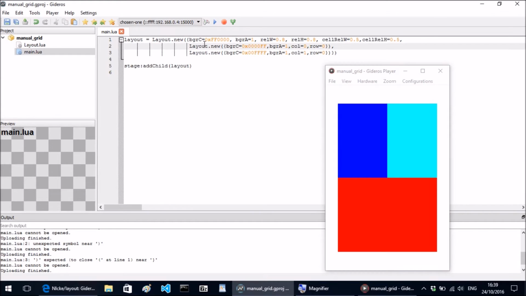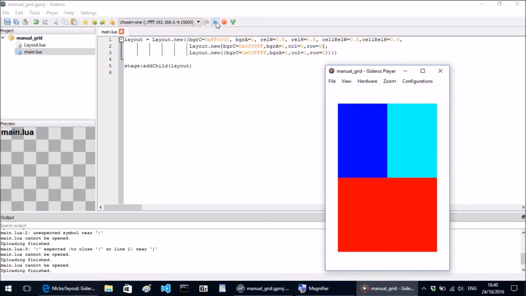One thing you may notice in Gideros or Lua throughout is if you have a function which has just a single argument, which is just a table, you can remove the outer round brackets without any problems. And generally I don't like doing that because I want to remind myself it's a function, but in this case there's so many brackets you could easily get confused. So why don't I just do that, be a devil. I'll get rid of that outer bracket right up here as well. So you can see at its basics, a layout is just a patch of color, a solid color.